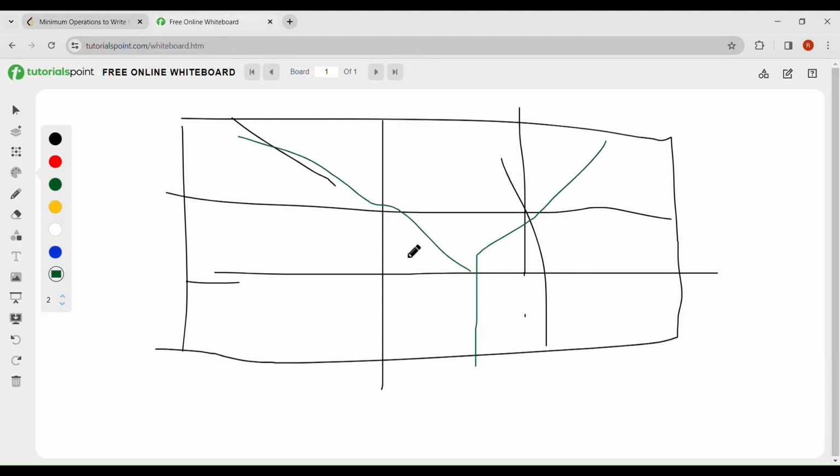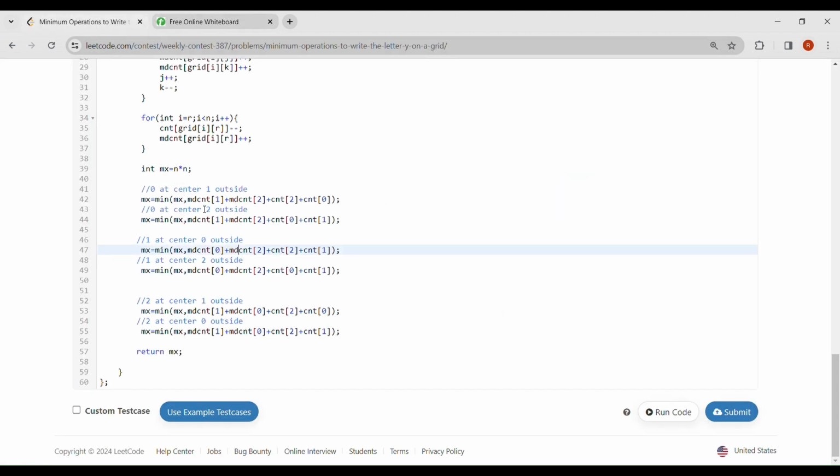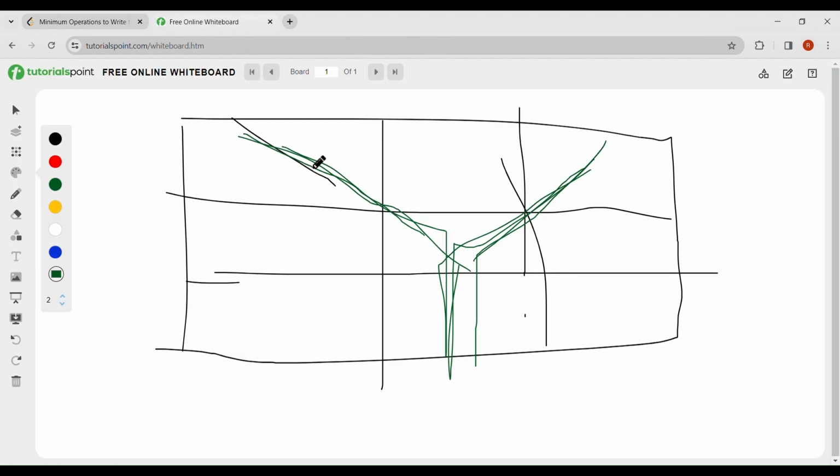For that reason, you will check how many 1s and 2s are present in the Y, the 1s and 2s present at the center. For both conditions, you will check the 1s and 2s present at the center. So for making 0 in the whole Y, you need to change the 1s and 2s of the center to 0. So you will add up those values here.